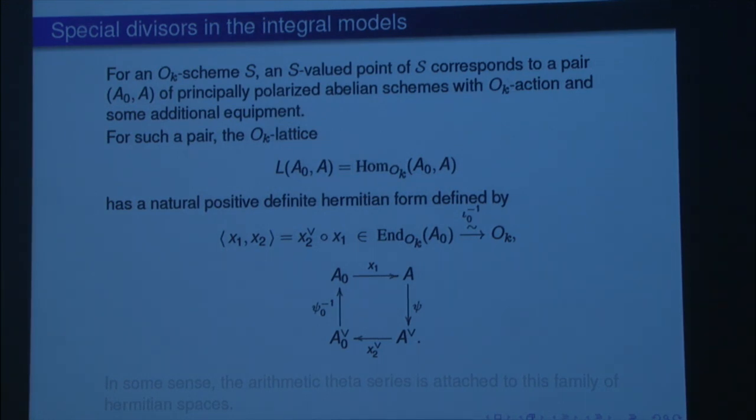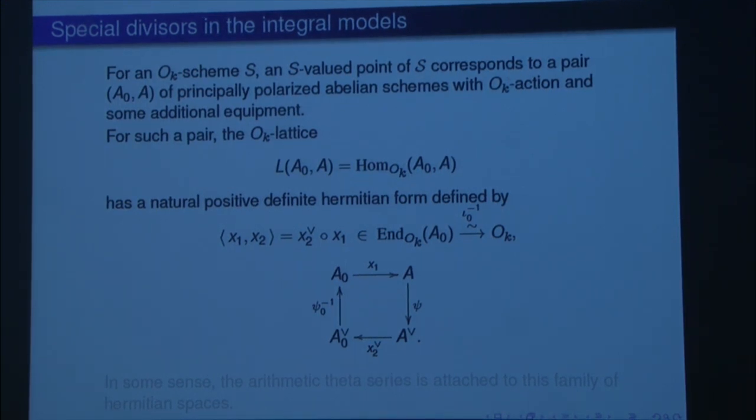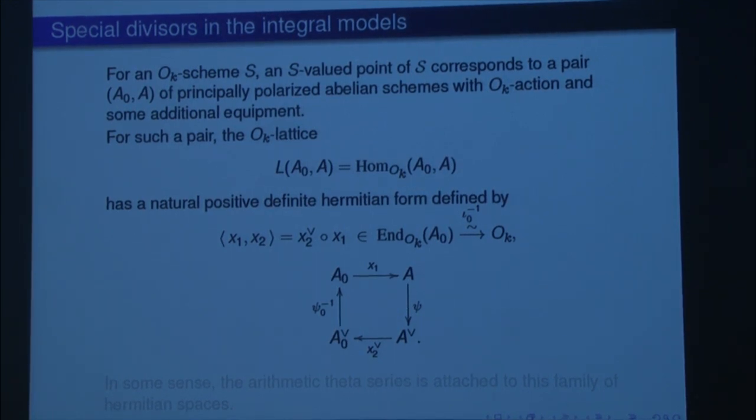So there's a very natural construction of a Hermitian form. And this turns out to be positive definite, so it's a nice Hermitian form here. And in some funny sense, when I talk about arithmetic theta series, these theta series are attached, in some ways, to these lattices. So a theta series should be attached to a lattice, and you'll see in some moral way, not that this is a given lattice, because I'm now going to vary over a moduli space, et cetera. There's not one fixed lattice, but nonetheless, you can think of these arithmetic theta series as attached to this lattice, or this lattice viewed as some kind of something on the moduli stack.